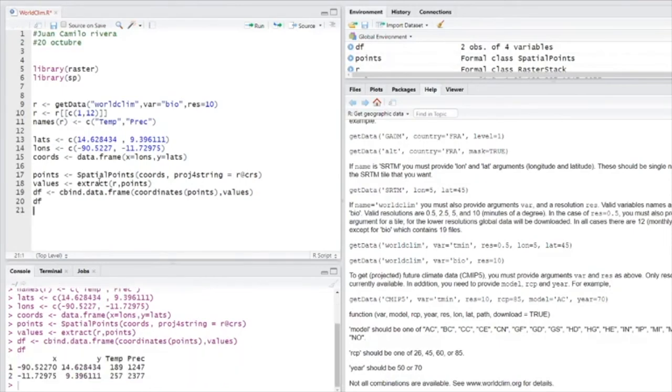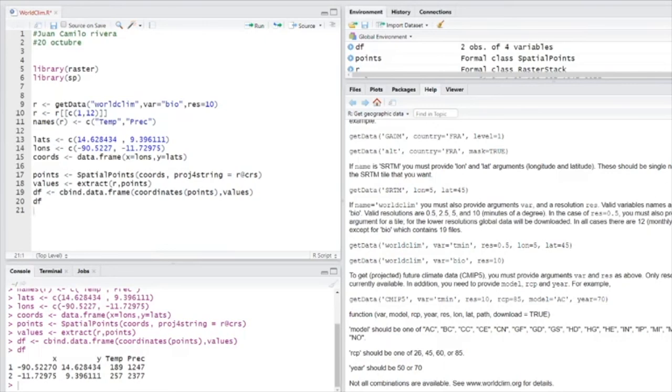So we have both points, we have precipitation and temperature. And remember that this data comes from 1970 to 2000. So the important thing here is that we have to divide this by 10. So it'll be equal to 18.9 and 25.7. And precipitation will be 1,247 milliliters.